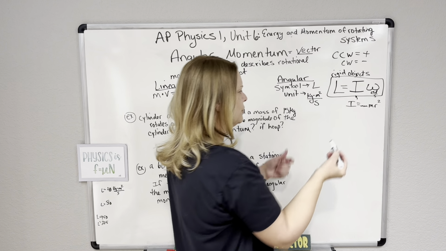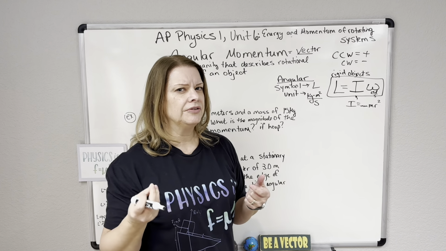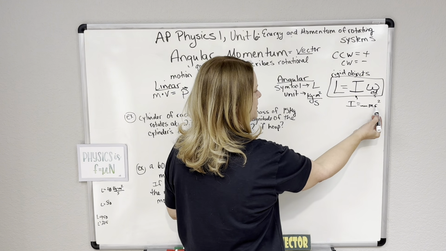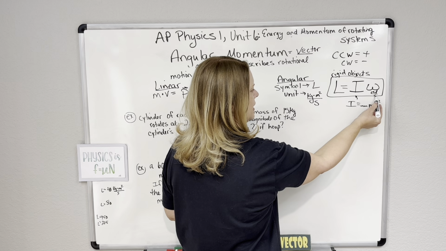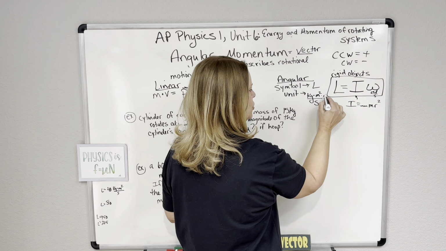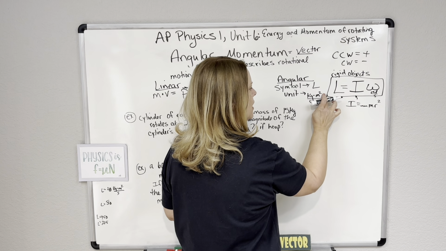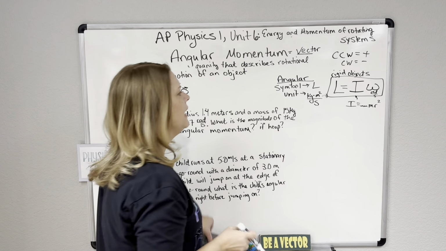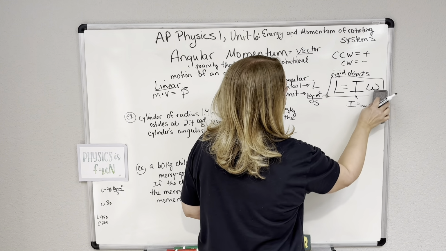And you're like, yeah, but where did the radians go? Radians we consider a placeholder, so they don't actually go in the units. So we have a kilogram times a meter squared divided by a second. The radian you wouldn't put here, that's a placeholder. All right, so that is now the unit. So now you know the unit and you know the equation.